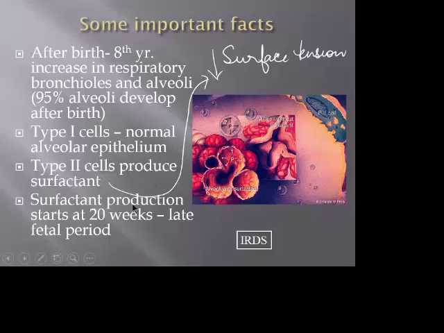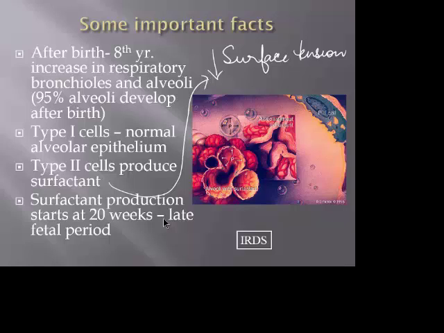But remember, surfactant production starts at 20 weeks, and by about 28 weeks it's adequate, and then it goes on more. So you may have noticed premature babies. A normal term fetus is about 40 weeks. Anytime if the baby is born between 36 weeks to 40 weeks, it's good. But if a child is born before 36 weeks of pregnancy have been completed, we call such children preterm babies. That means they are not producing enough surfactant, and the more preterm it is, the worse it is for the child. So when they don't produce enough surfactant, what happens?